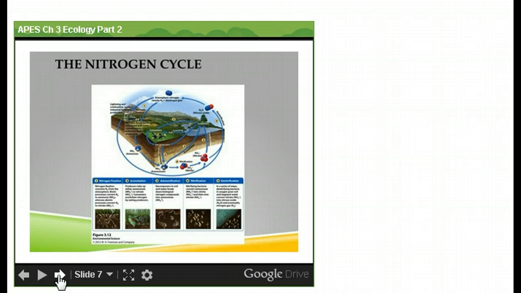So adding too much nitrogen can really mess up a particular ecosystem. They found that if they add nitrogen to a particular ecosystem, it reduces the number and kinds of species that live there. So adding too much nitrogen is not a good thing. Now we have to be careful. Humans have to be careful about not adding too much.